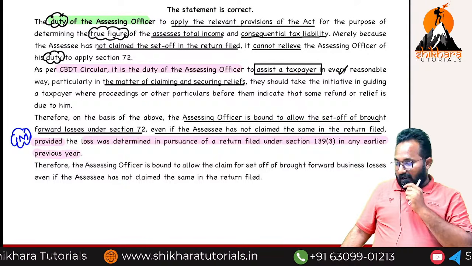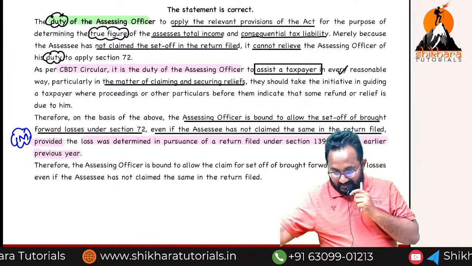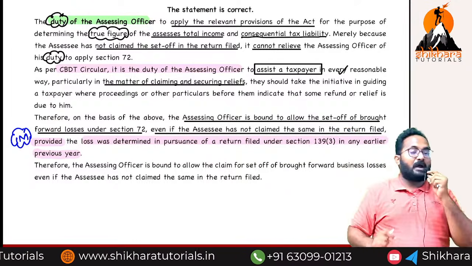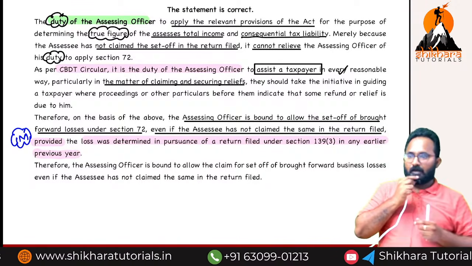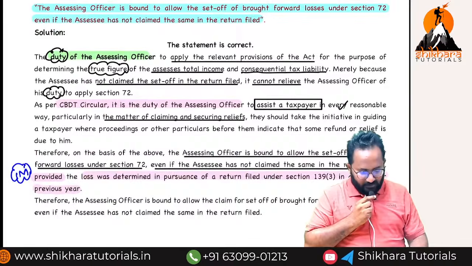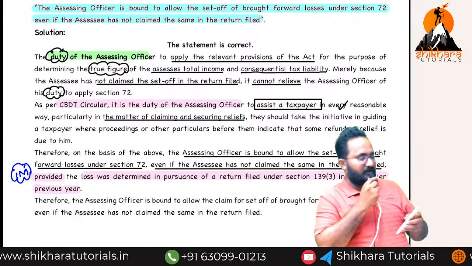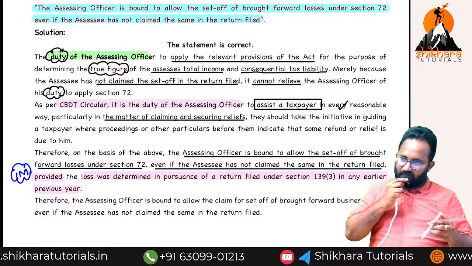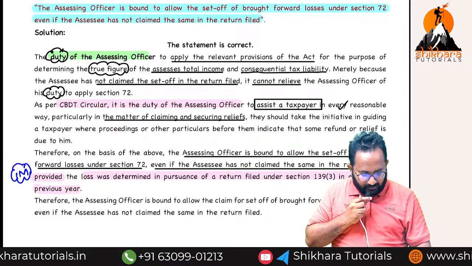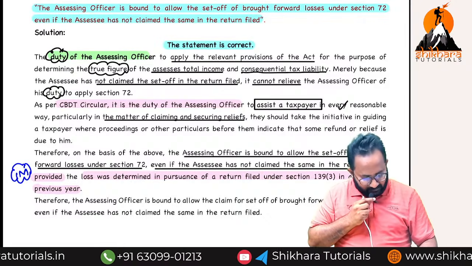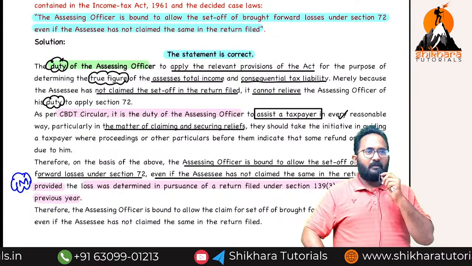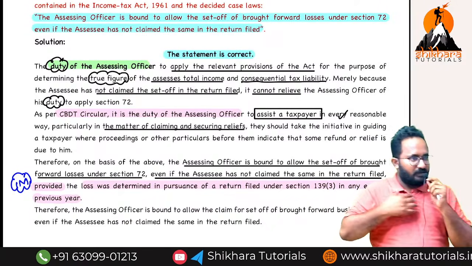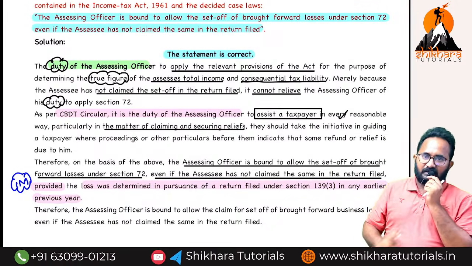If you are unable to apply any deductions properly, who has the duty to apply the deductions? The AO. Understood? For this question only, we can think the assessing officer is also working for us. That means he is our favorite person for this question. In all remaining cases, we can think in the reverse way. They will always try to collect the tax, and we are always trying to save the tax.